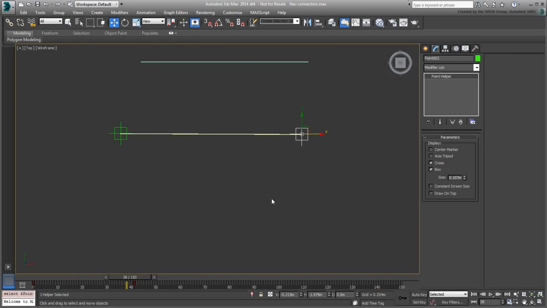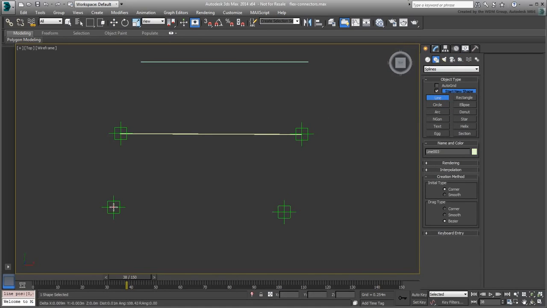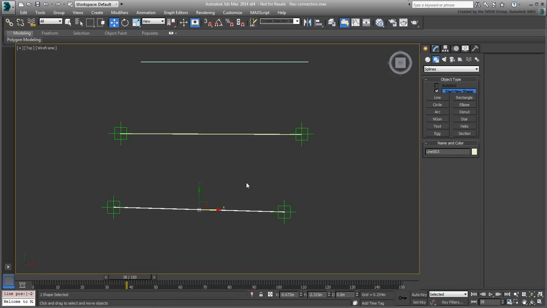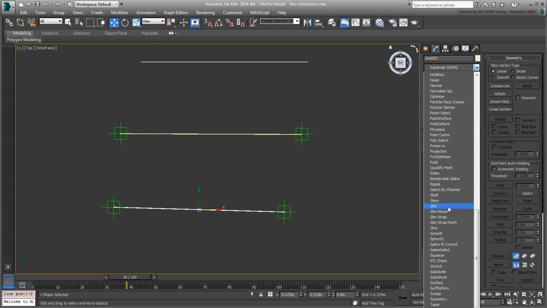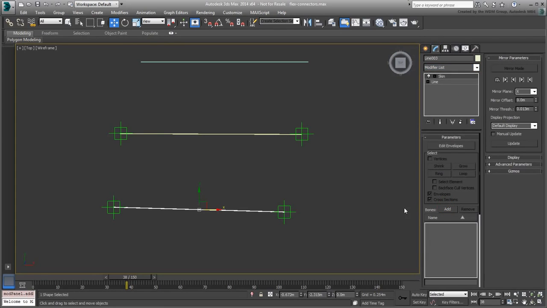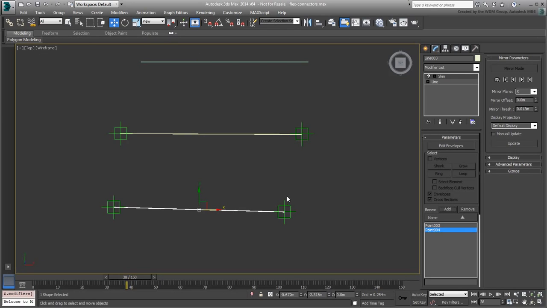Another way to achieve the same results is to use the skin modifier. If you're used to working with the skin modifier, this will probably be easier to set up. With a similar scenario to earlier, with 2 helpers and 1 line connecting them, you can apply a skin modifier to the line. Using add bones, you then add the 2-point helpers to act as control objects. This should be enough.